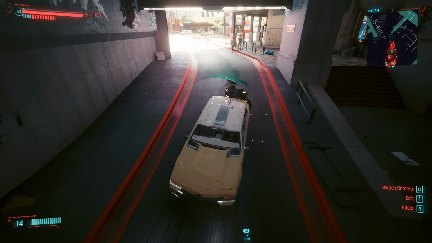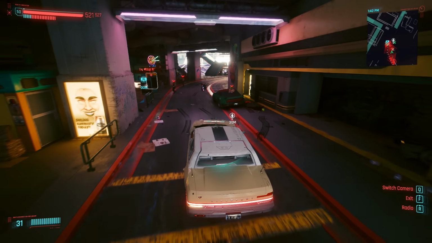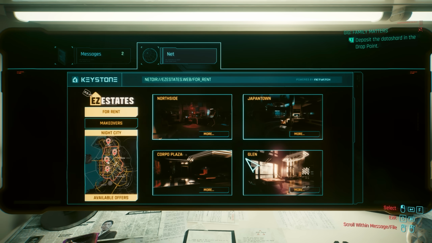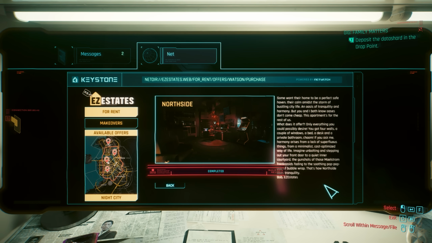There's also going to be totally new options to steal vehicles. It seems like there's going to be specific gigs or activities around this, but also a new website to buy vehicles. It seems like this will be pretty similar to how you buy an apartment, and it's going to replace the old text messaging system that we had previously.